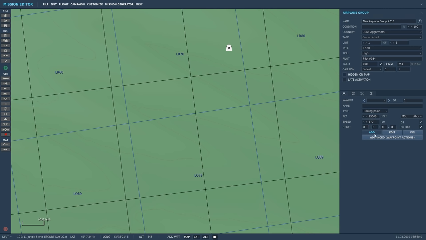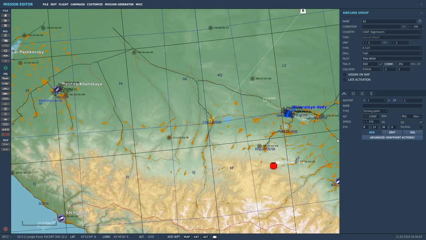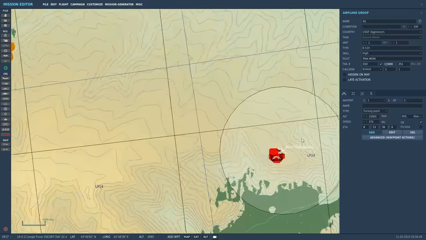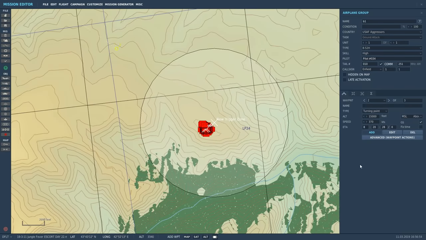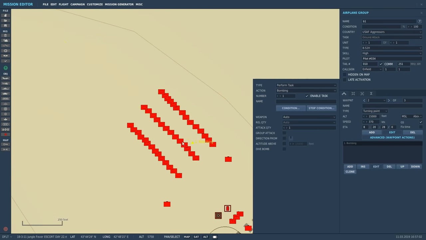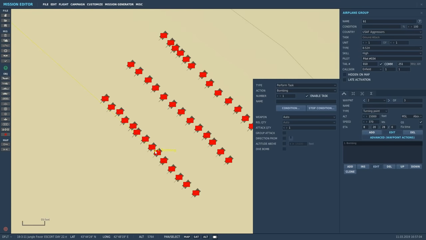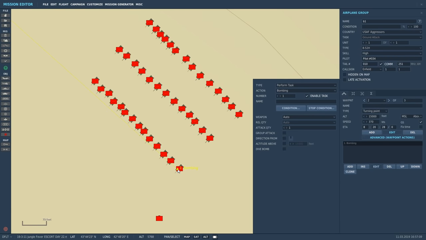Okay, and let's call him B1. And let's make him go there. Then let's make him go there. Then let's make him bomb. Add bomb task. Bombing. That bunch of tanks are there. I'm going to put it right on that tank there. I'm just going to see what that does.